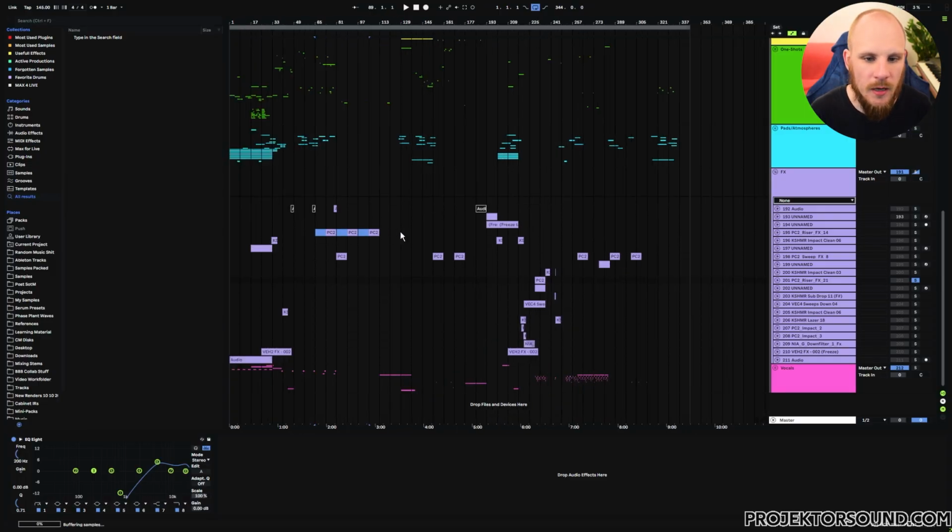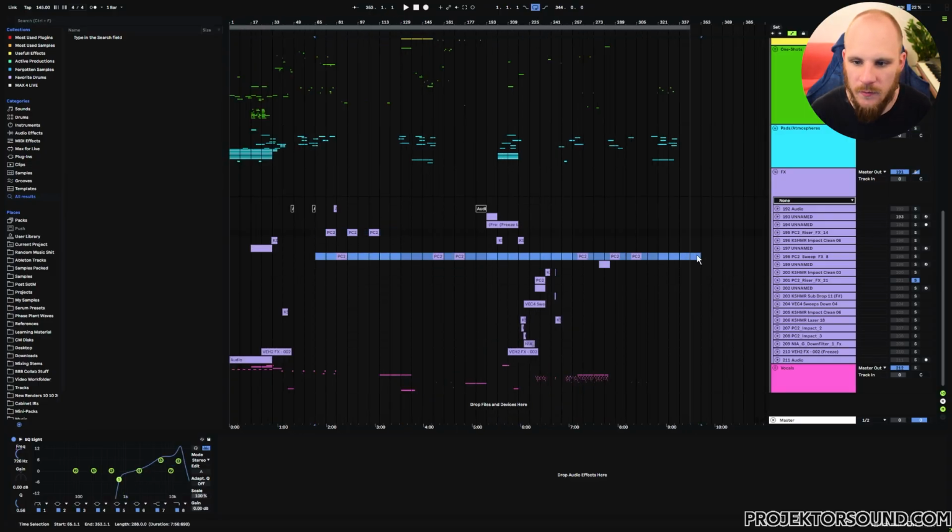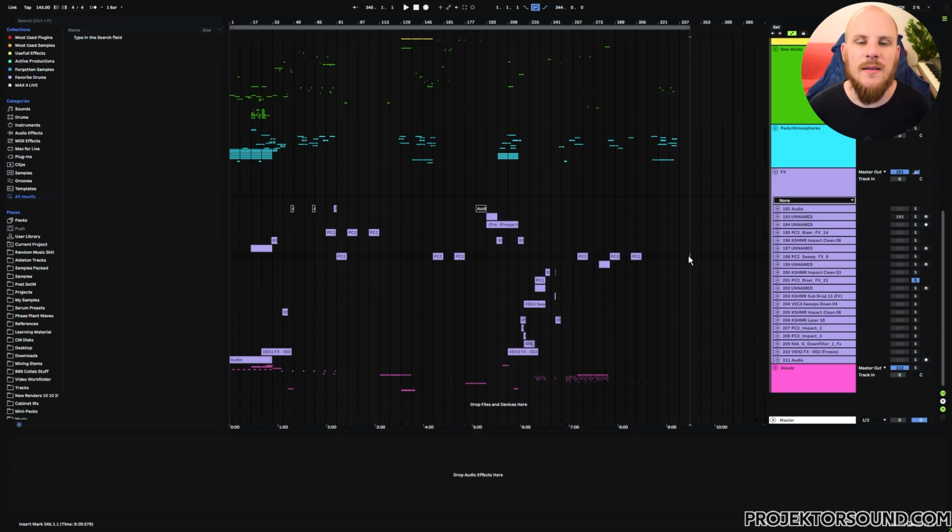So you can hear that for this particular part of the track, because we're in the break, I'm using a completely different set of risers and downlifters. And again, that is just to make this segment more interesting. One of the other things that I often like to do towards the end of my production is maybe layer in some more risers and downlifters on top of my main ones. So these ones over here will get a few layers as well, this stuff and all of this stuff. And that is again to just keep it a little bit more interesting.